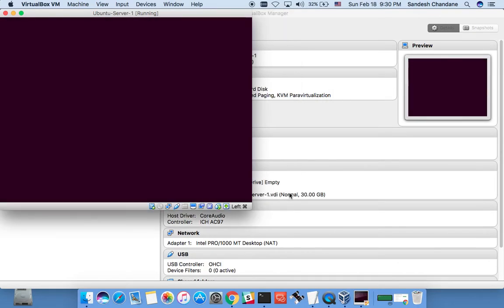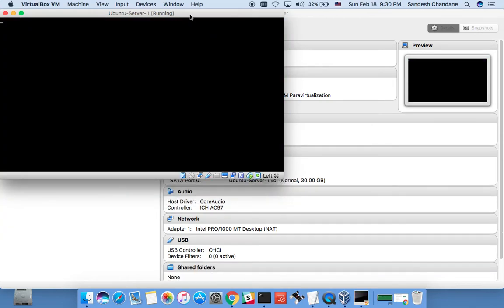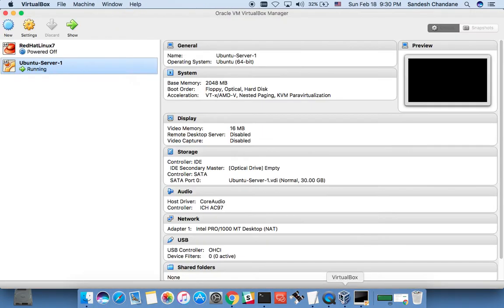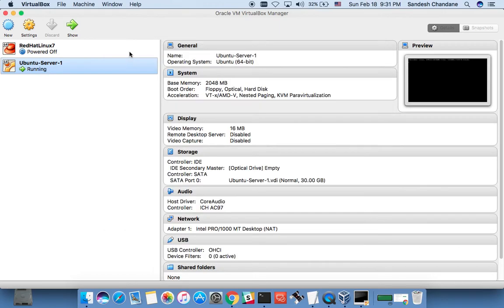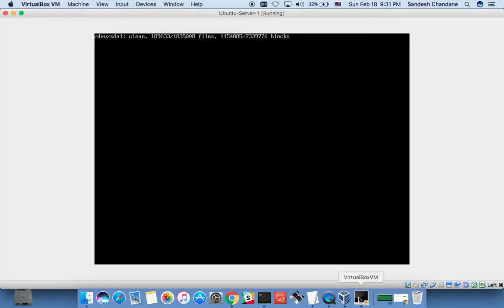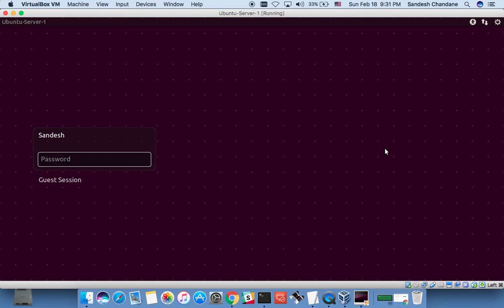So you press enter and it will reboot the machine, and it will now boot from the hard disk. Just running the FSCK. Alright, so I got the login prompt with my username.